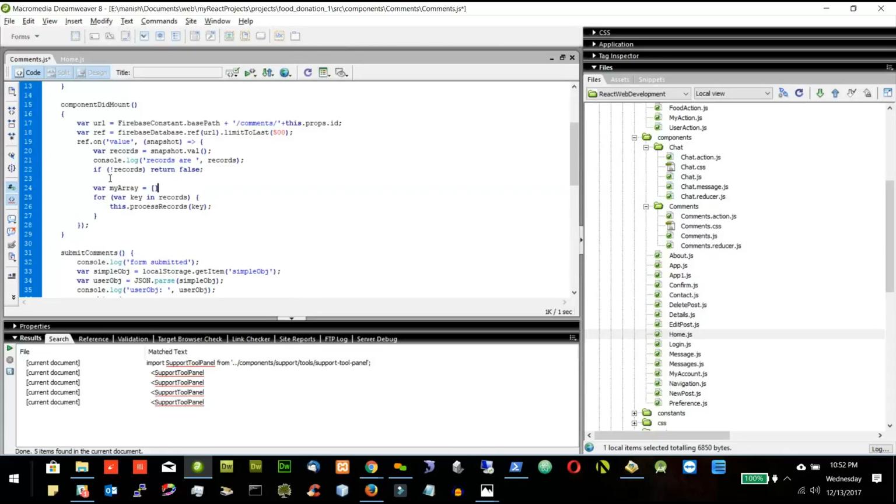And I'm going through each record, and as soon as I'm going to each record, I will be putting that record inside my array. So my array dot push, it will get records with key, and then I will do console dot log of my array.